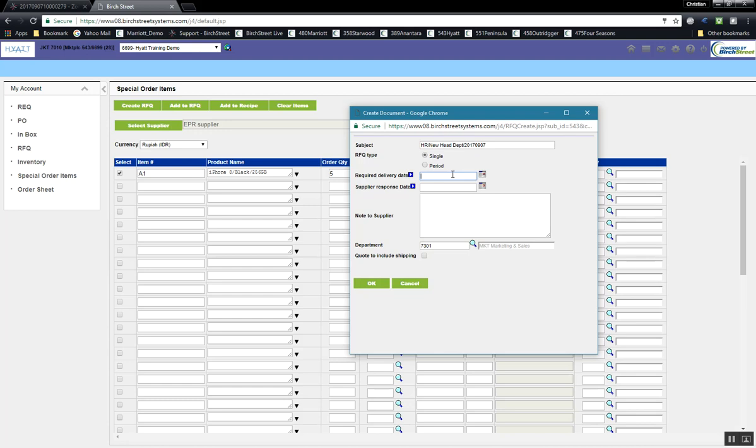We will put in, because we do not know when the order will reach the supplier and when the supplier will revert back with the PO, normally we will just input more than 30 days.